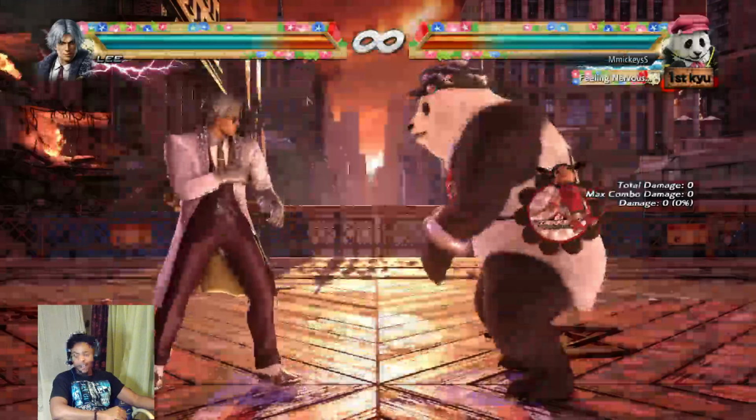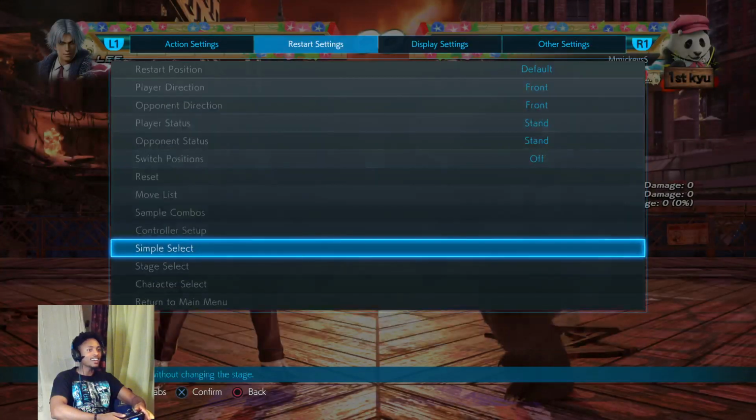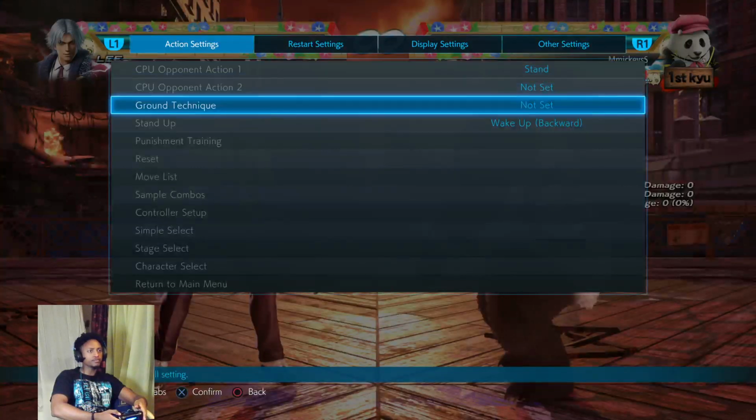The next thing I want to talk about is the other addition that came with simple select, which is punishment training. Many people have not touched punishment training at all, and it's kind of sad because it's a really good mode. Punishment training is in the first tab only.